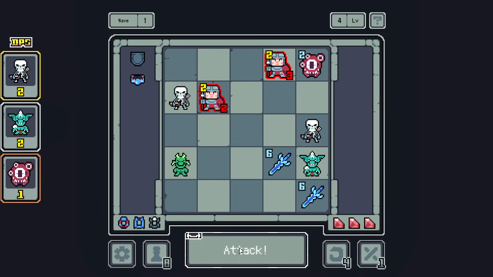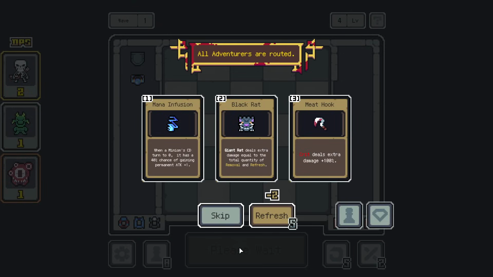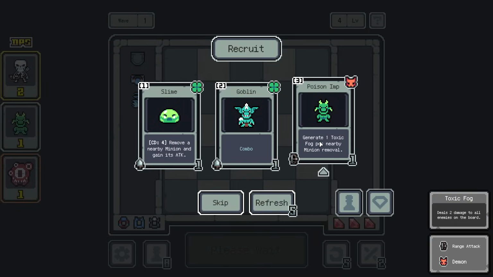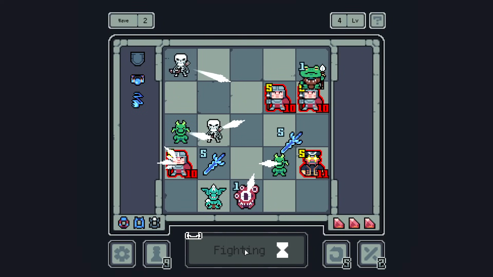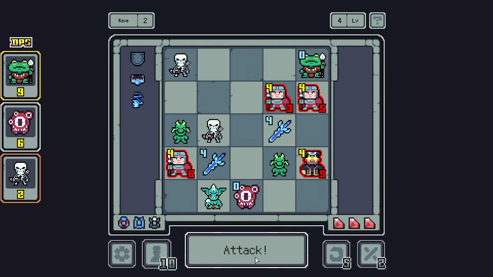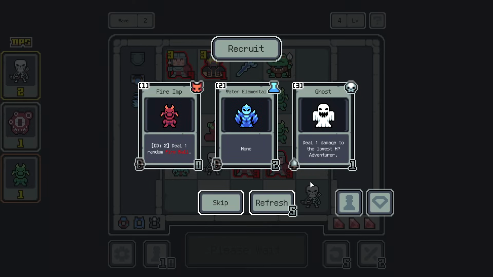And we could also try to go with a bullywug Wave Blade type scenario. I think that is at least interesting. Giant Rat deals extra damage equal to the total quantity of removal and refresh. Could have been fun. Could have been a lot of fun, but I opted for no rats, so what are you gonna do? Take another Poison Imp? We do need to remove enemies, or remove our, I suppose they're enemies if you think about it a certain way, but generate Toxic Fog upon removal. We're just gonna buff. I should have taken the other thing, to be fair, but it's okay.